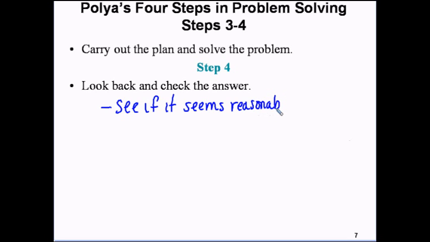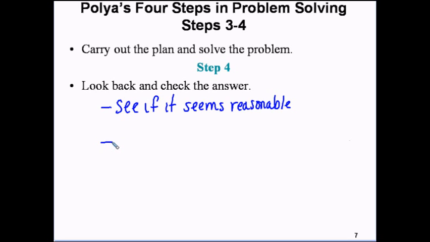If you are solving a problem for how fast the guy was riding his bicycle, and you get 278 miles per hour, does that seem reasonable? No. If you're solving a plane speed, like a plane up in the air, and you get like 25 miles per hour, does that seem reasonable? No. If it doesn't seem reasonable, go back and look it over. If you're solving for the price of a chicken dinner and you get like $5 million, not reasonable. I don't care where you are, chicken does not cost $5 million. Okay? So check to see if it seems reasonable.